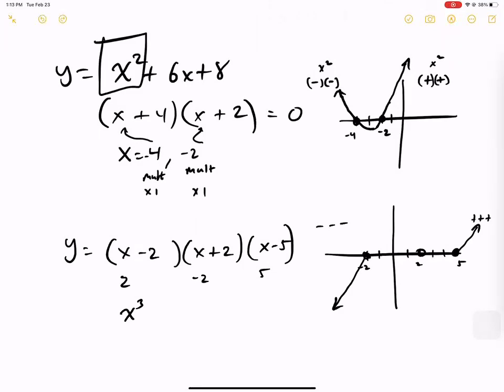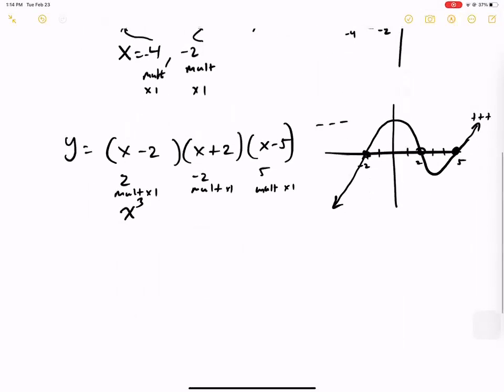And we had a trick that we learned in my last chapter, that if the multiplicity is odd, and these are all odd, we're going to cross, and cross. The idea here is I'm not doing any math to graph it. I'm using some characteristics that we have learned through some rules to help graph it. And that's what we're going to do for our next set of shapes.